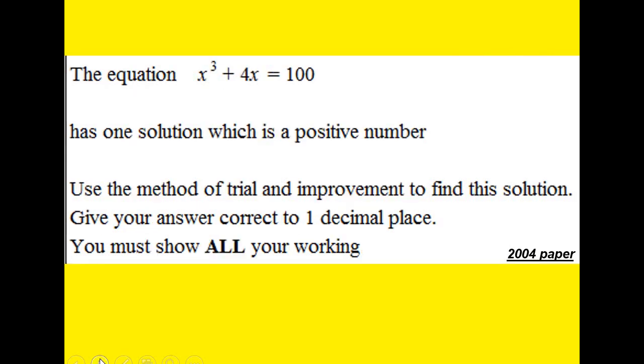And that's 5.8. Here's another one. Now you're not told where to start on this one, but you can see I want a number cubed, add 4 times that number, it has to be 100. For example, if you did 3 cubed, but that's only 27, add 4 3s, that's only 12, so that's only 39. If you tried 4 cubed, that's 64, add 4 4s is 16, that's about 80. If you tried 5 cubed, well, 5 cubed is 125, so that's too big. So I know I can hear the answers between 4 and 5, and you set out your work in a table and get something like that.